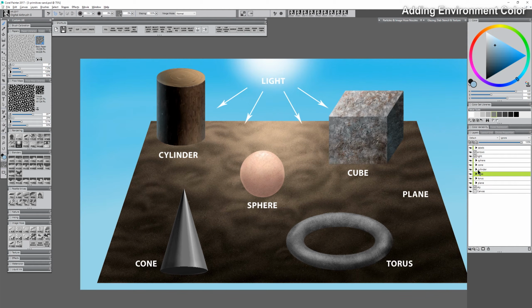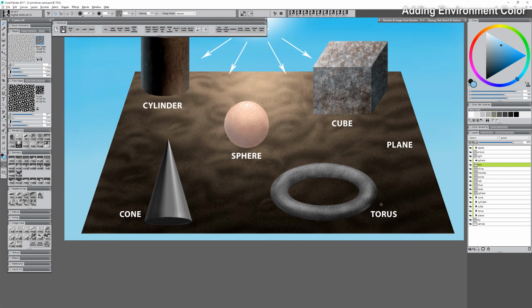Let's move on to the sphere. I'm going to get a selection of the sphere, hide the selection, create a new layer. I'm going to move that to the top of the sphere group. Again, I'll just call it ENV for environment. Use that same airbrush with that same blue color. And just put in a little bit of environment color on the sides and near the bottom. If the sphere is near the sand, we could put in some of the sand color as well. Sand color is very close to the skin color, so I don't know that it's really necessary in this case. I think it's better just to focus on the environment color here. Might reduce the opacity a bit as well. And I think that looks pretty good for the sphere.